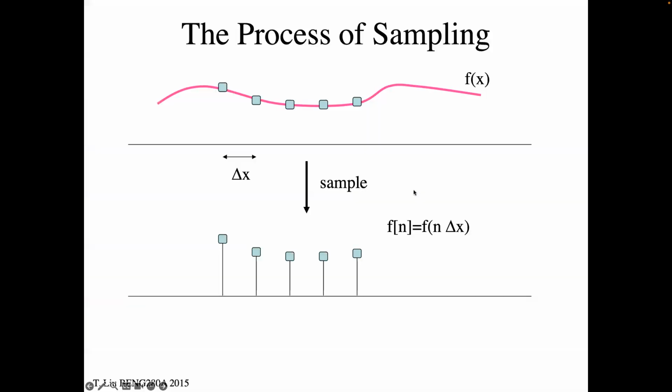256 in that direction. So let's look at sampling, the mathematics of how sampling occurs. So here's a continuous function, this pink thing. And now I'm going to decide on a sampling frequency or a sampling period, delta x, and we'll sample our function as we step along at that frequency, to create a set of non-zero values at a finite set of points. I can still create a continuous function that is zero everywhere except at these finite values, so we can do calculus and all of that stuff.